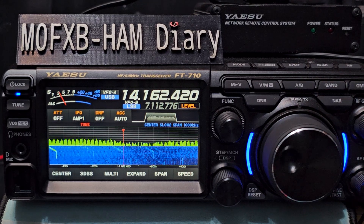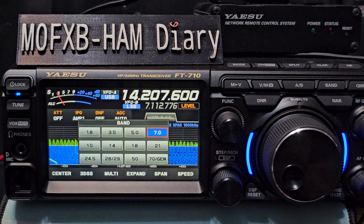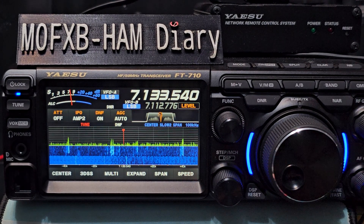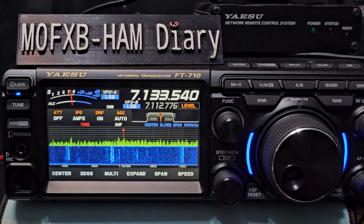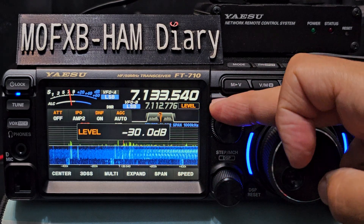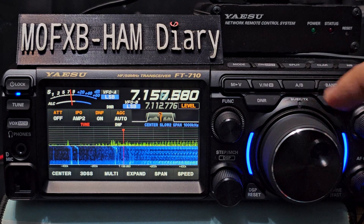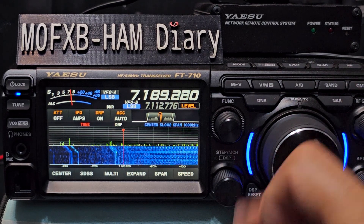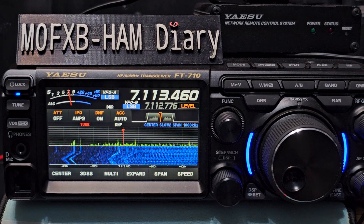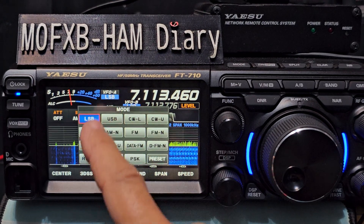A nice wide range there, but not very good on 20 metres for me at the moment. And don't forget, with the new FTX-1 you're going to be able to do two metres and 70. The level is probably the thing I use the most. Sometimes the signals are really clear and easy to tune - today you can see it's fuzzy. To change band, nice and easy, just tap the band there.